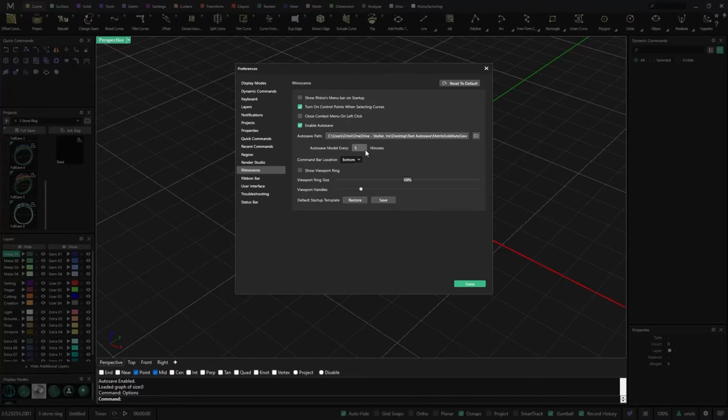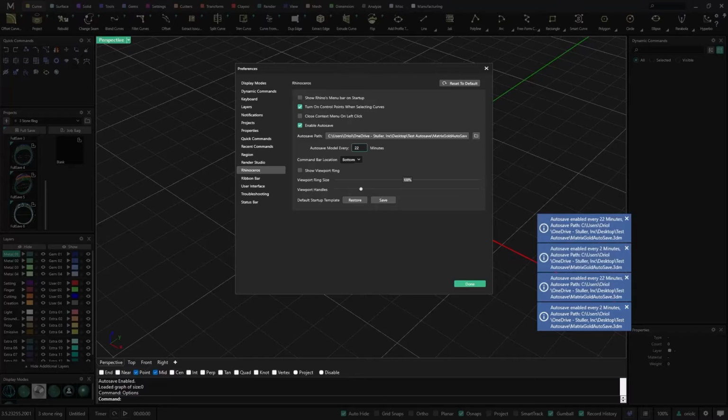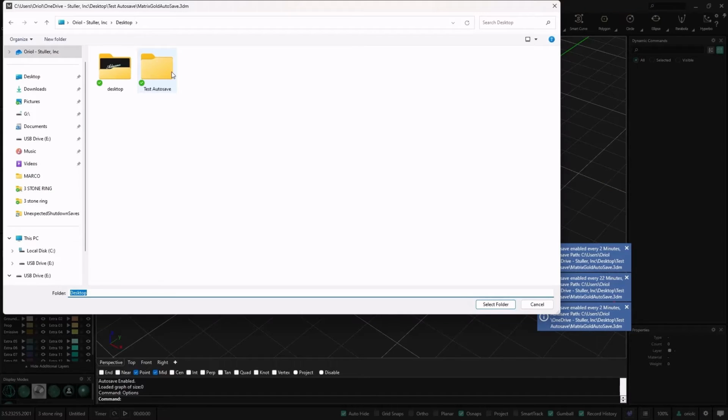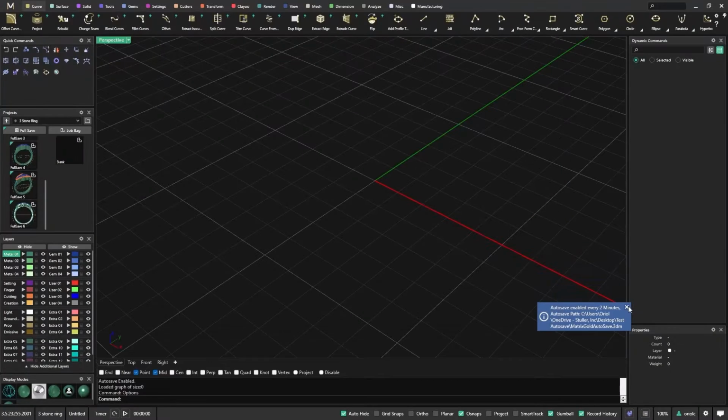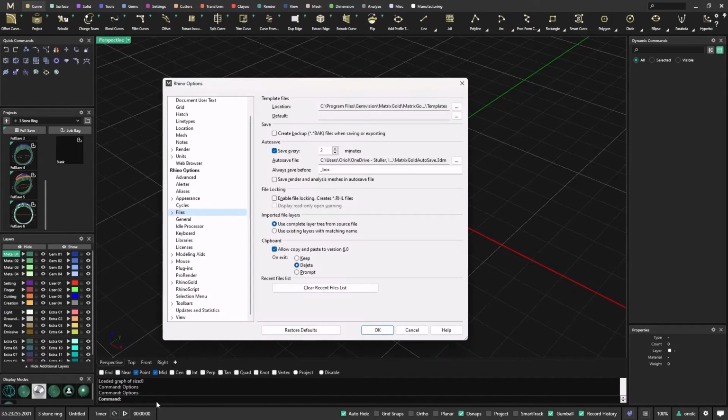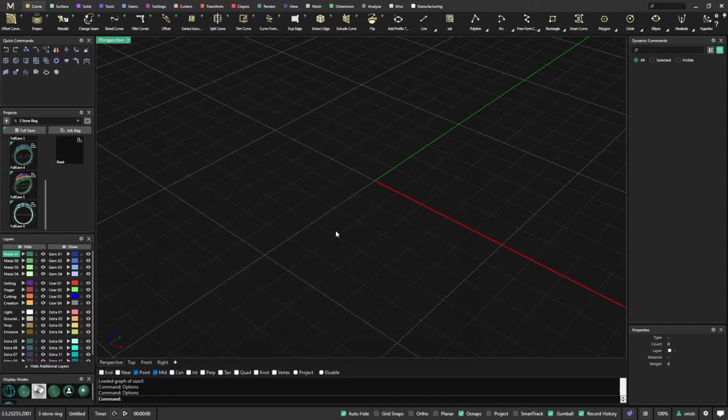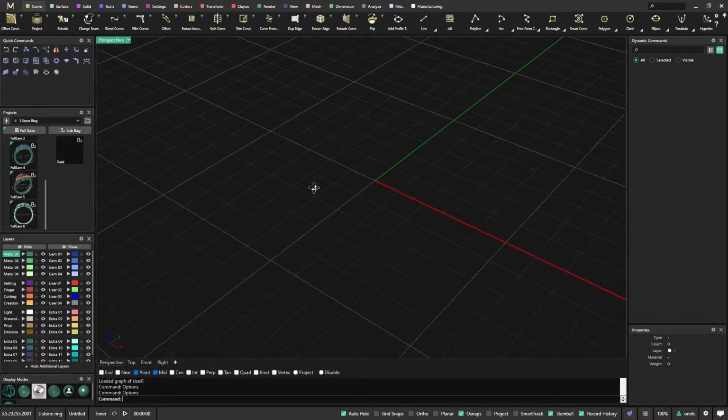So if I want to change it again, I need to change it here first. Now if I go to 2 minutes, it tells me what I have changed, and I will select this one. Now let me see, if I go to options, what do I have? I should have the test autosave and 2 minutes. All right. So it's just a little detail so you don't get confused. If you change it from here, it won't change in MatrixGold, but this will still be the real path and time to autosave. All right. So now I have it every 2 minutes.